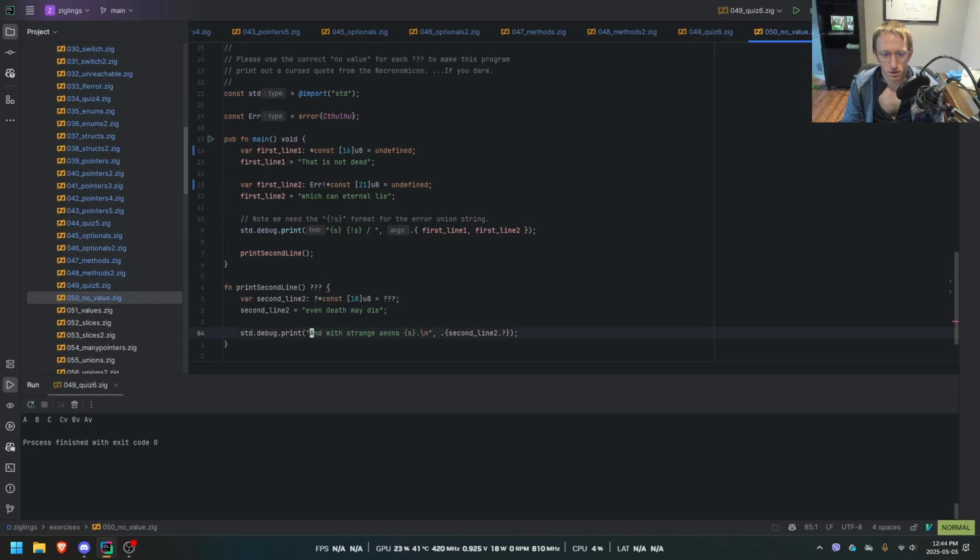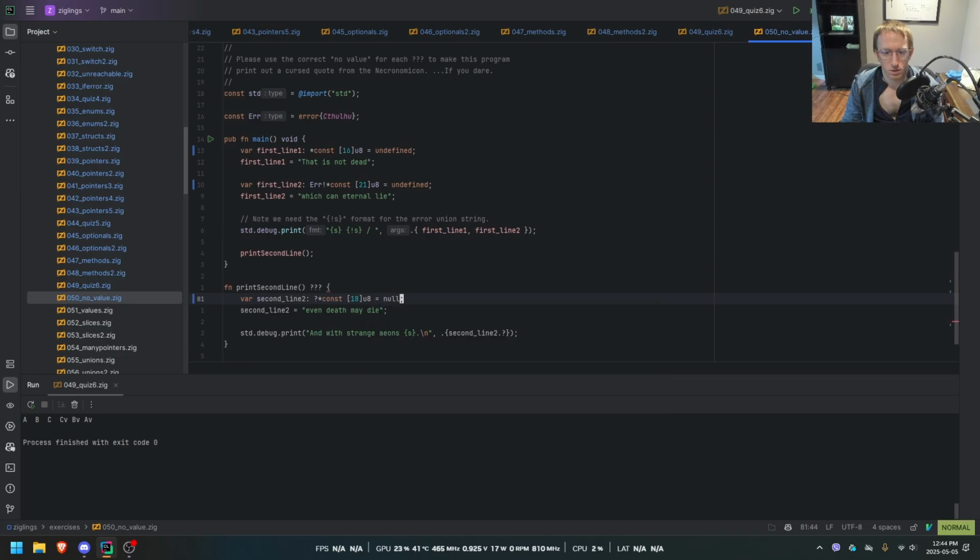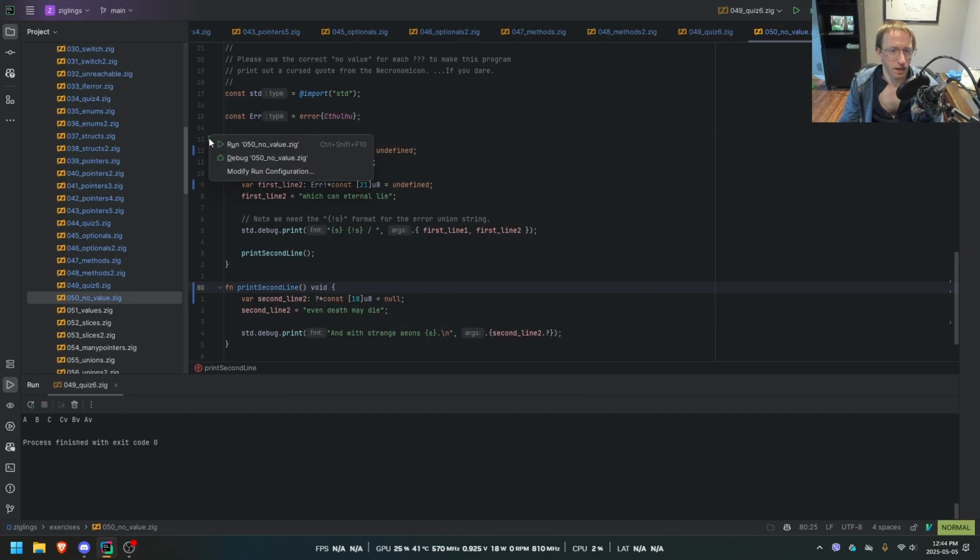Print second line is an optional. It's null. This is a void. I didn't do that out loud. I figure you guys can keep up.